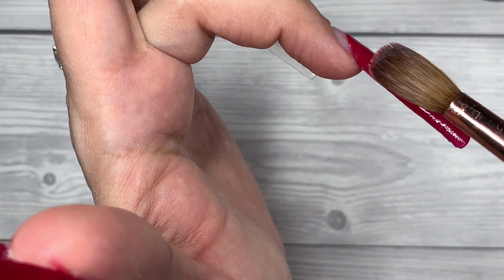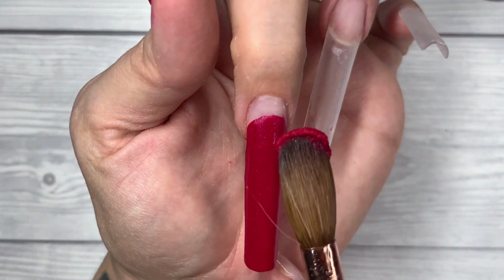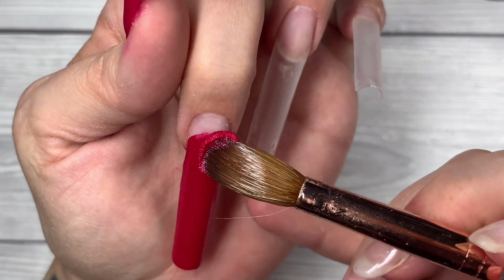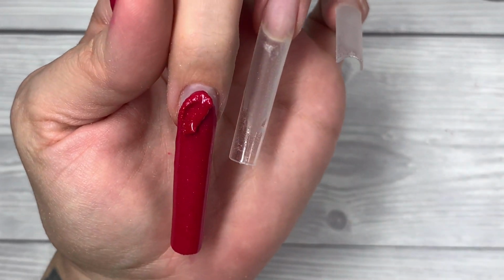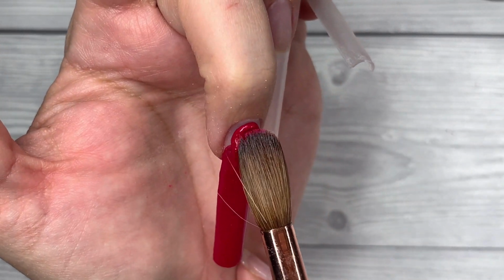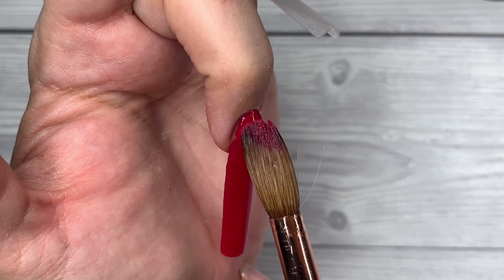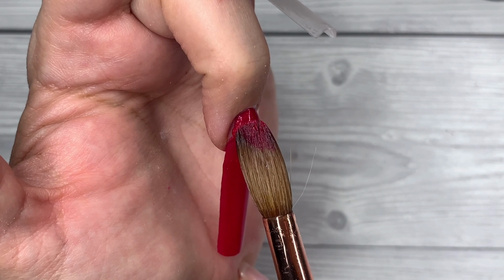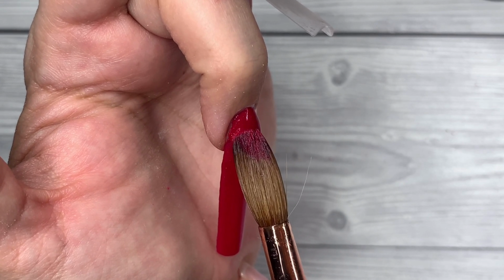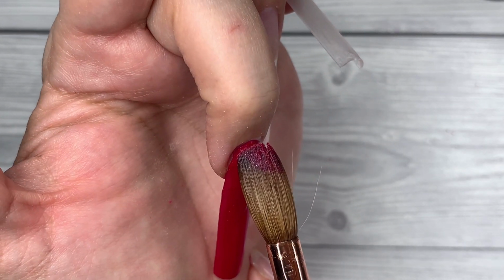But as you can see, if you look at the lighting creating those lines down the nail, those tips are so straight and smooth that the product just sits perfectly on them. It just makes it so easy. So taking it really steady around that cuticle, because these intense colours, if they bleed, they will stain. We'll just tuck it in with the very tip of that brush, nice and gentle. And then just paint it on.